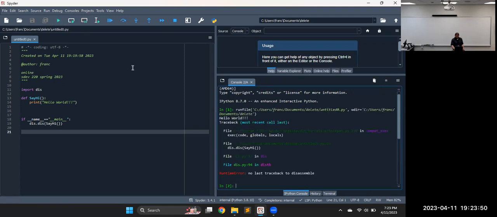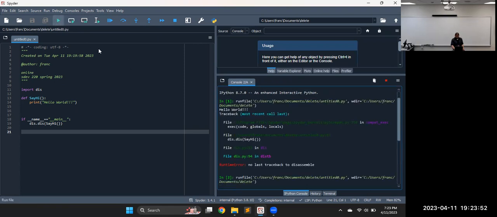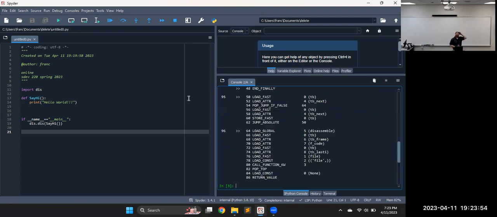I run that. Wait, let that not run. Oh, well, I shouldn't have cleared out the console. Sorry. So if I run that now, then we get something that looks like this. It's kind of behind the screen on the TV.